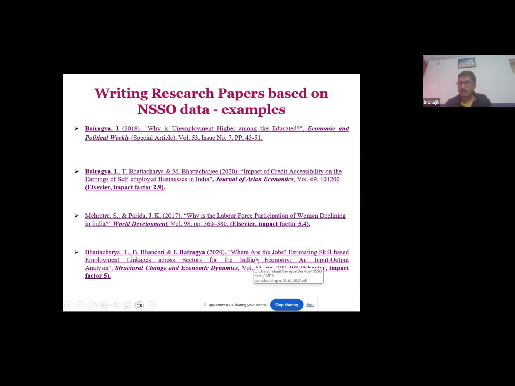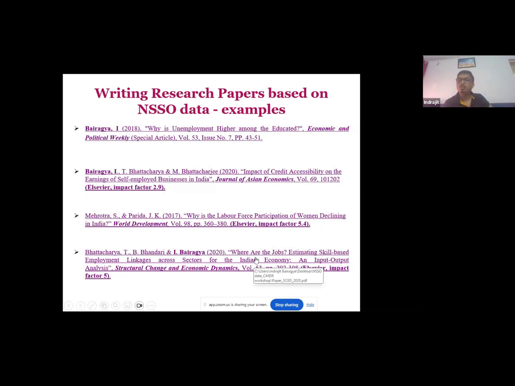In the fourth paper, we said, yes, employment unemployment or NSSO data you have not used for analysis extensively here. Something is missing in the input-output table, and some other data sets filled that gap, since employment figures or skill figures were not there.